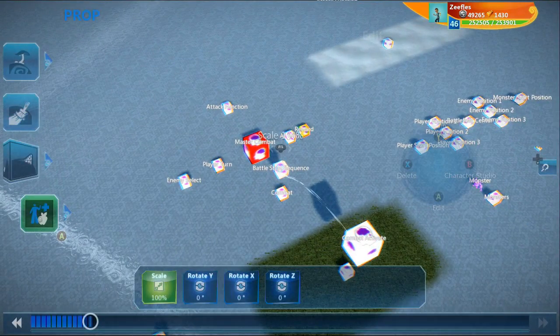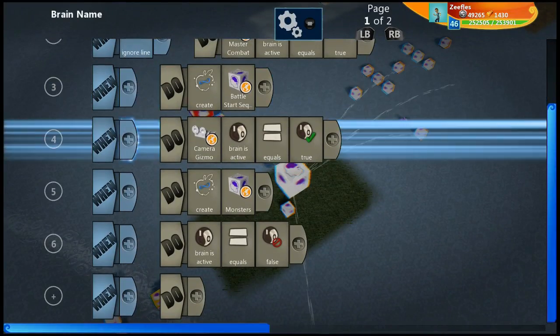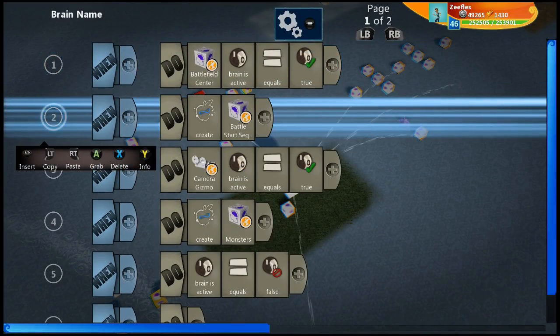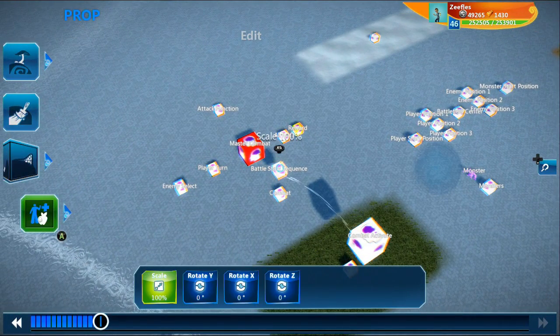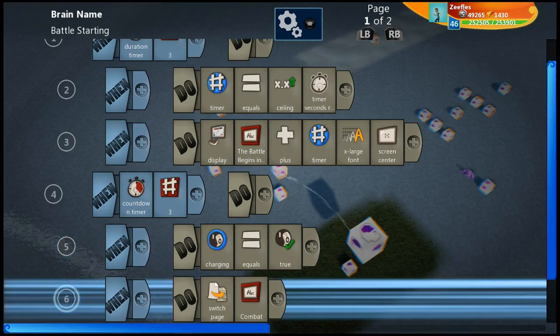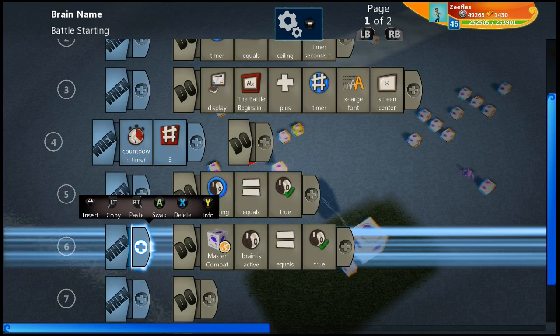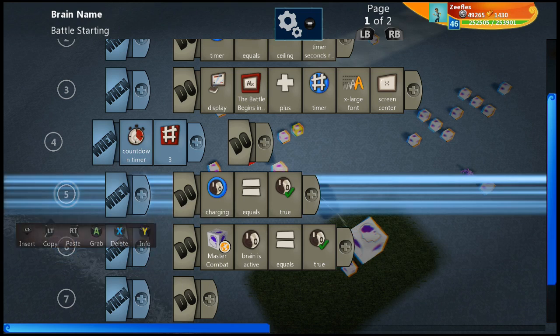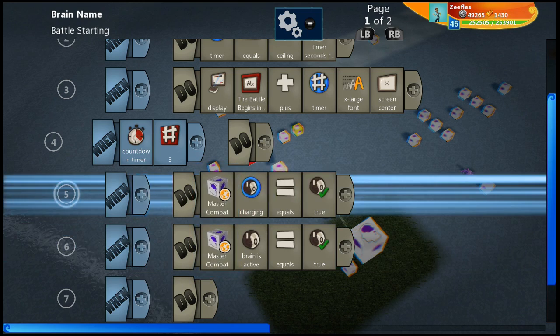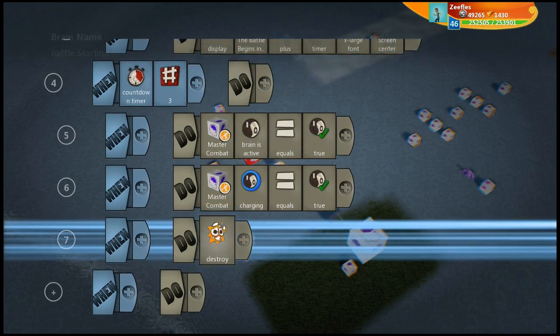When we get over here, we're going to need to actually grab this line that we ignored. We're going to grab it out of there. Countdown timer 3 seconds. We're going to need to do a couple things. We're going to need to activate that. We need to say that its charging equals true, but its charging will equal true after it becomes activated. And then we are going to destroy our battle sequence.